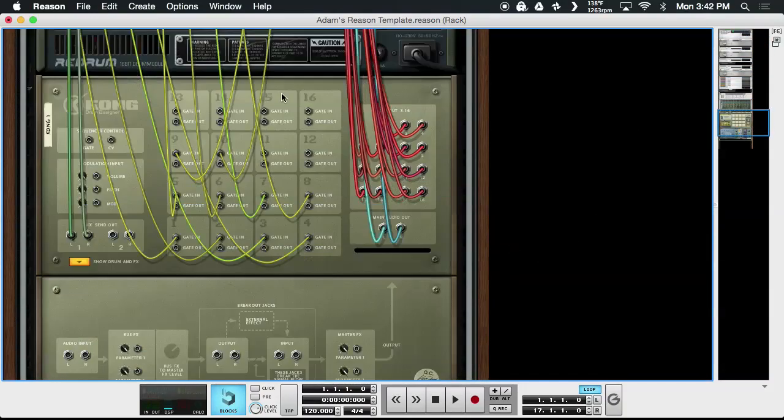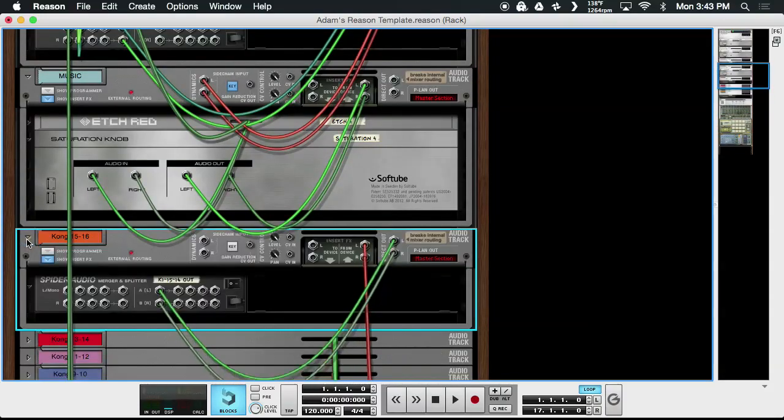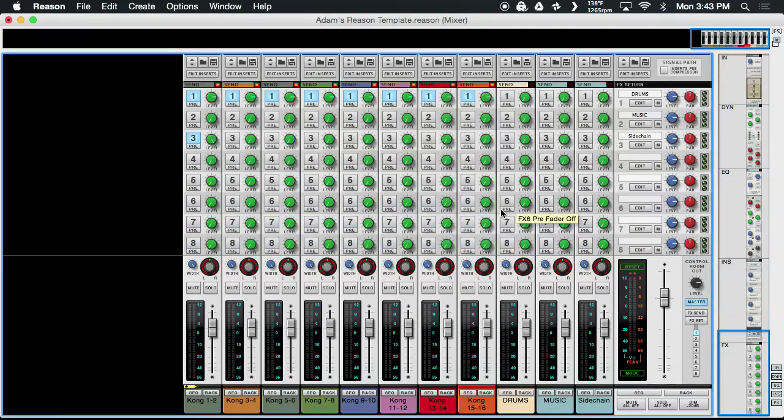Other than, of course, you see all the outputs here from the Kong, and they're all feeding into these separate channels into the From Device. And of course I have direct outs going to that just to kill it from going to the master. You want that on every single track that you have, except for your buses, obviously, because you want those to feed the master. But that's the whole workaround, but it's pretty beautiful because now it works exactly how I would want my mixer to work.